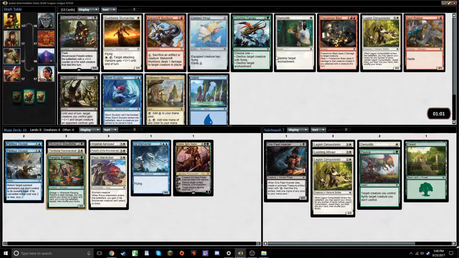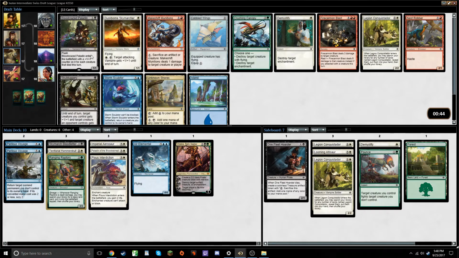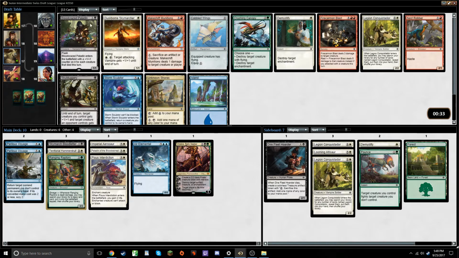Alright, now we've got some stuff. Another good red card. The person that was passing to us is going to get hooked up this pack, that's for sure, because they were cutting red pretty hard. Bloodcrazed Paladin seems fine. If you've got an aggressive curve, you can just trade off 2-drop for 2-drop and then play it as a 3-drop or a 3-3 on the second or third turn. Or just later in the game, it can be like a 3-3 or 4-4 pretty easily.